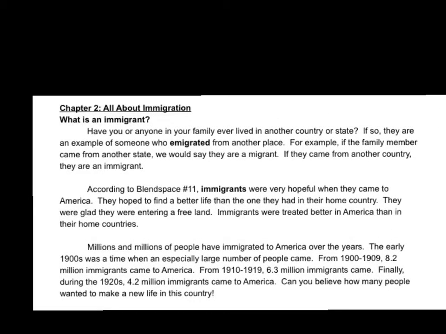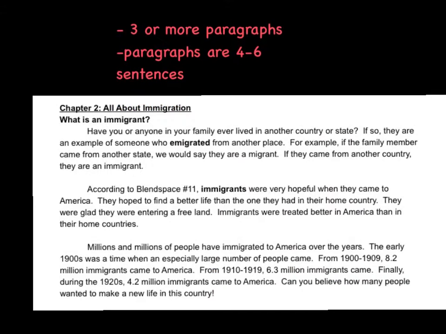The example you just saw was a great example of level 3 work. Now I want to show you what level 4 work would look like. Really, you're doing the same. You're still doing paragraphs that are 4 to 6 sentences, but the difference now is that instead of having 2 paragraphs, you need to have 3 or more paragraphs in that chapter.